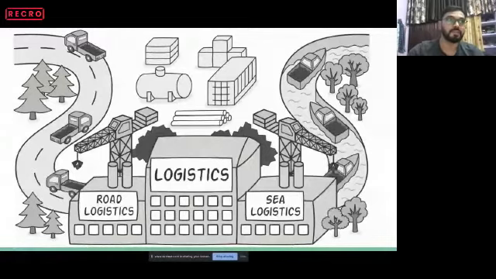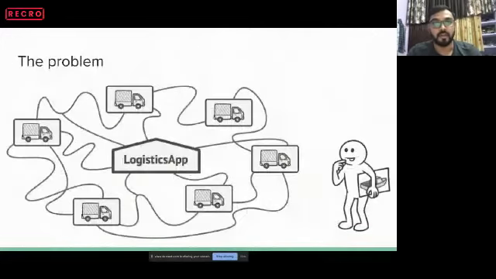One way is to inherit the classes. Let's say we had a truck class, and then we can have our ship class, and they can be inherited from some common interface. But that would require a lot of change, right? Let's say we have this app now, with this road transport class, and everywhere we had tightly coupled objects. So how do we change the system so that it can integrate sea logistics seamlessly?